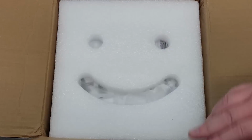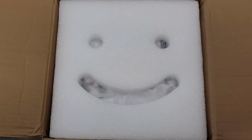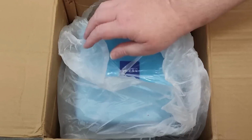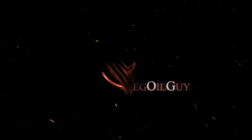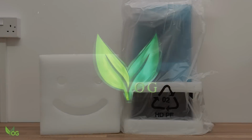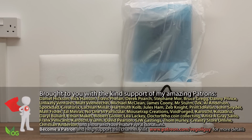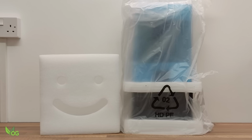Hey guys, why is this box smiling? Because it has an Anycubic D2 DLP printer inside. Yes, I have one. Yes, I've been playing with it. And no, I can't tell you much about it. I know, that's very irritating.